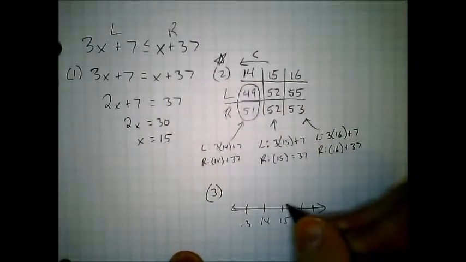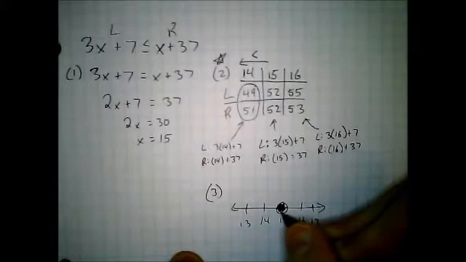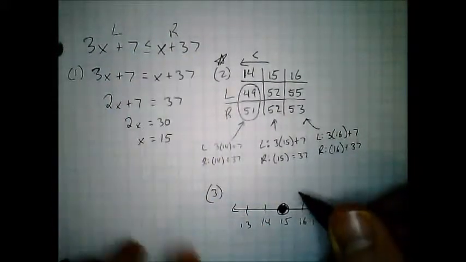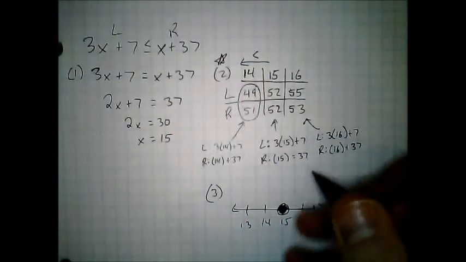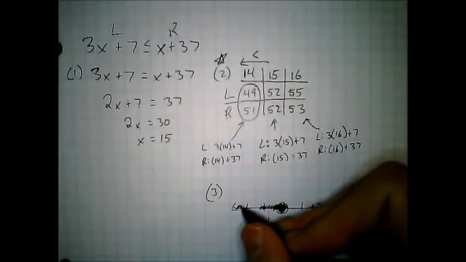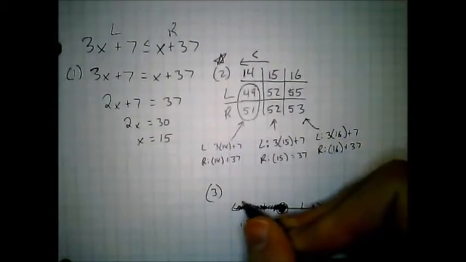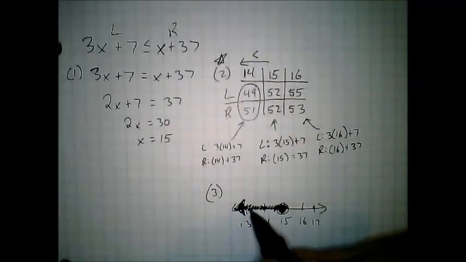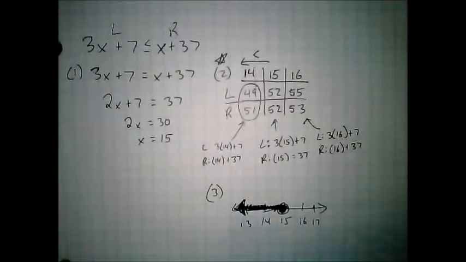Okay, our boundary point is 15. We're going to shade it in because we also want to know when the left expression will equal the right expression, because we have the "or equal to" in our original inequality. And we're going off to the left. So before 15, before x equals 15, our left expression is greater than our right expression. And that's all we're comparing here.